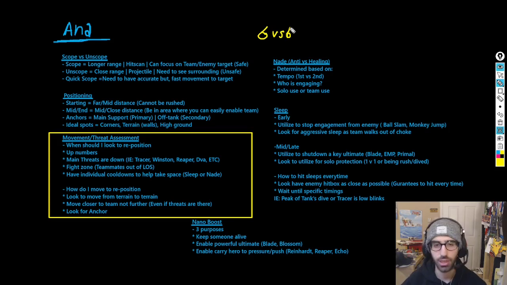And lastly, look for your anchors. Like I said, you have your main support as your primary anchor and you have your off tank as your secondary anchor. You need to keep in mind where your anchors are at all times. If you're ever lost, if you ever aren't sure because you don't know if you should move to your team or you don't see a terrain that's close by, look to see where those people are. Look to see where your primary or secondary anchor is. Because then that will help you identify how you should position, or if you should walk forward, or if you need to move around to a more defensive position, right?